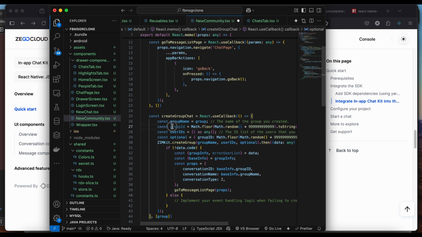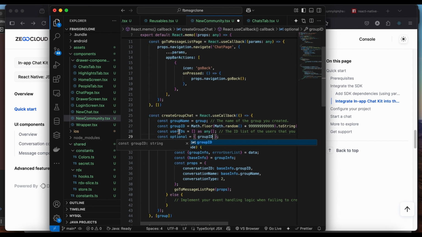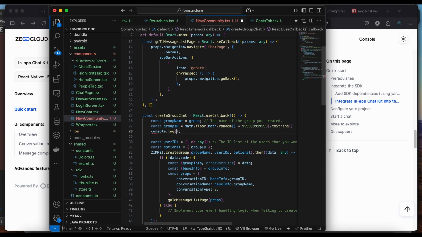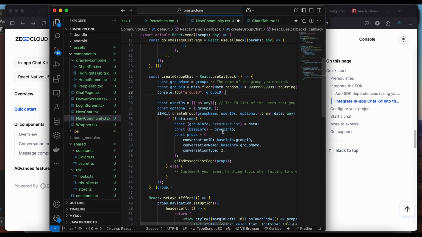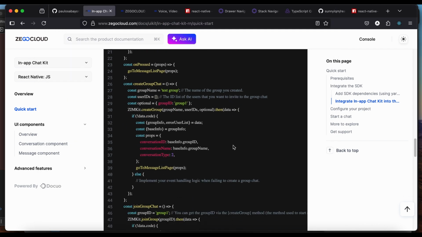I'm just going to call it group id. Whatever value our random data returns, we are going to log it because we are going to need it when joining the group.